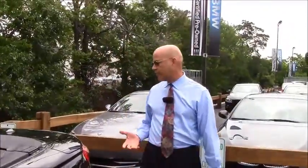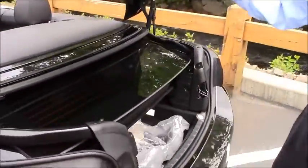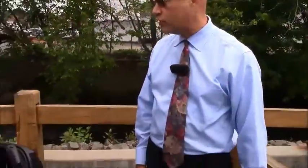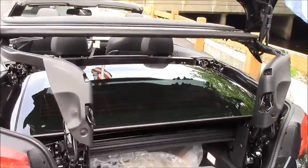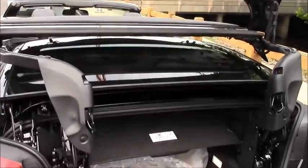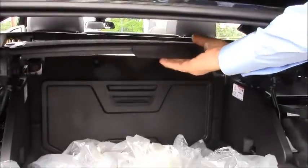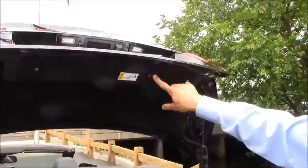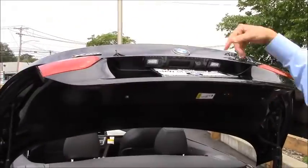Now, one other great little feature about this car is in the trunk. This has 13 cubic feet of trunk space. And I'm going to come to the back, and sometimes folks are concerned about being able to put some of their cargo or luggage in here as they're traveling because they just can't fit underneath the storage for the roof itself. So right here, there's a button where I can just press and hold that, and this is going to lift the entire roof package and raise it up so I can come in here and lift my cover, stow my luggage down below, drop it down again, and then go ahead and just drop the rest of the housing and shut the trunk. So very, very convenient to be able to go ahead and store some of your cargo as you're driving.